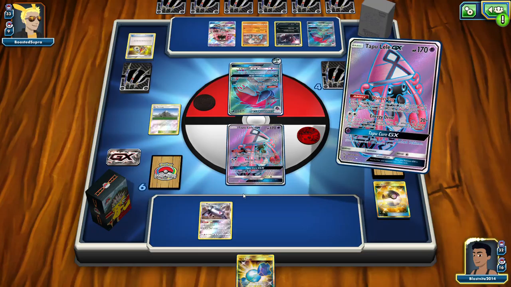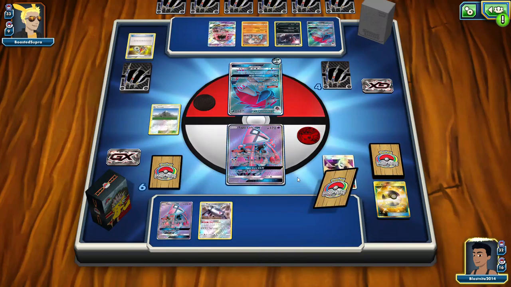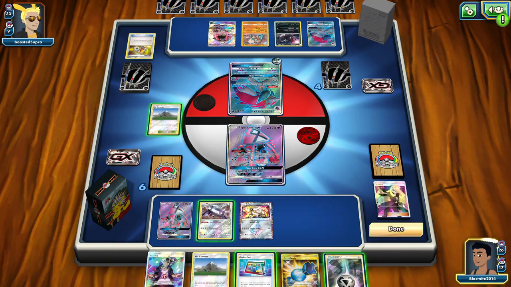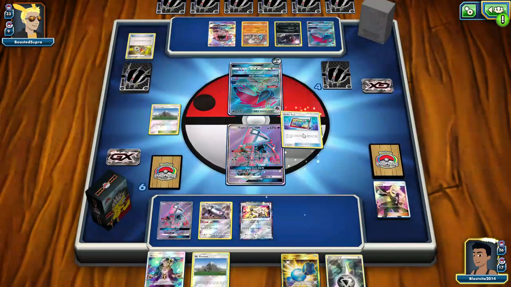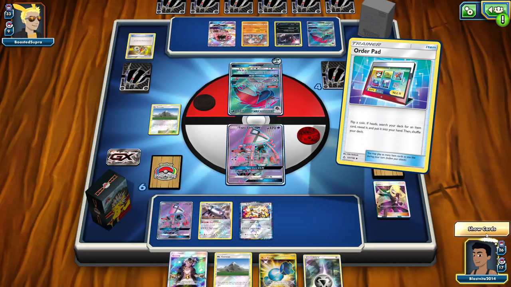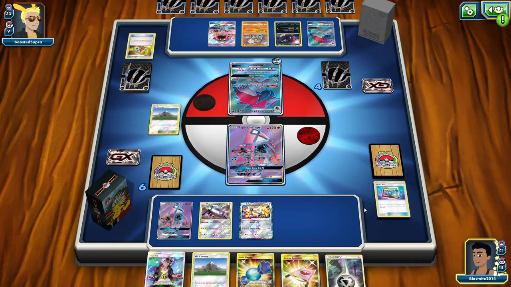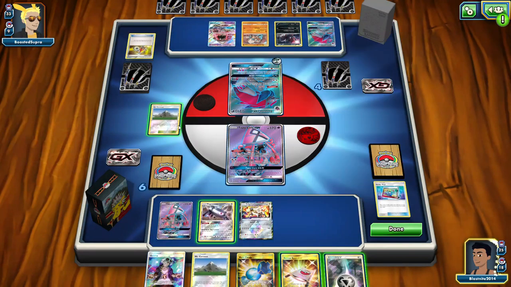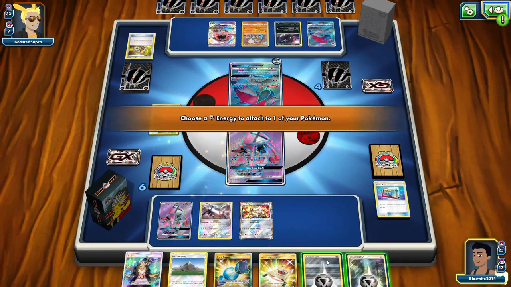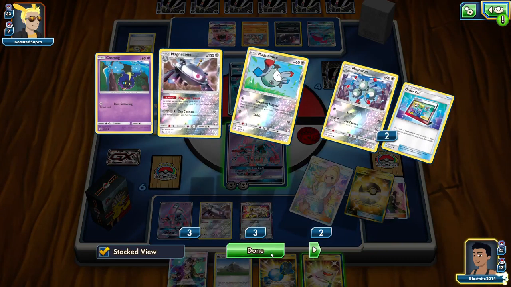My last Cynthia, my last Lillie's in there as well. I have one Cynthia prize, one Cosmog prize. Didn't even get energy out here. What to do, really? I feel like this is the best option out of anything I could do right now.